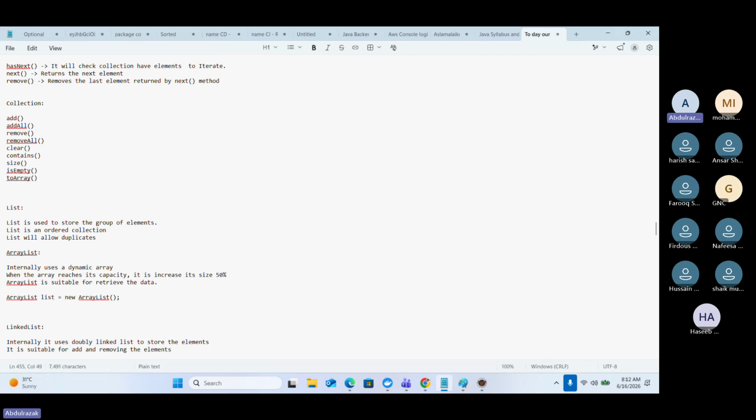So just remember these 5 points here. These 3 points are common, then these 2 points. When to use array list and when to use linked list, you can explain this. Array list is for retrieval purpose, linked list is for adding and removing elements. That time we can prefer linked list. Like that you can explain.